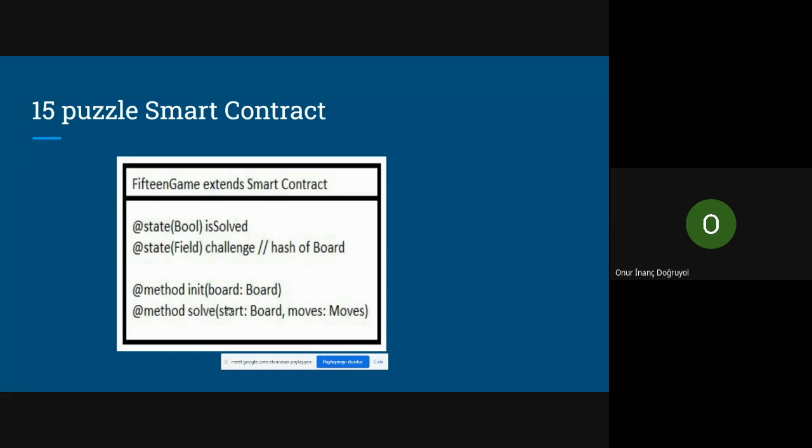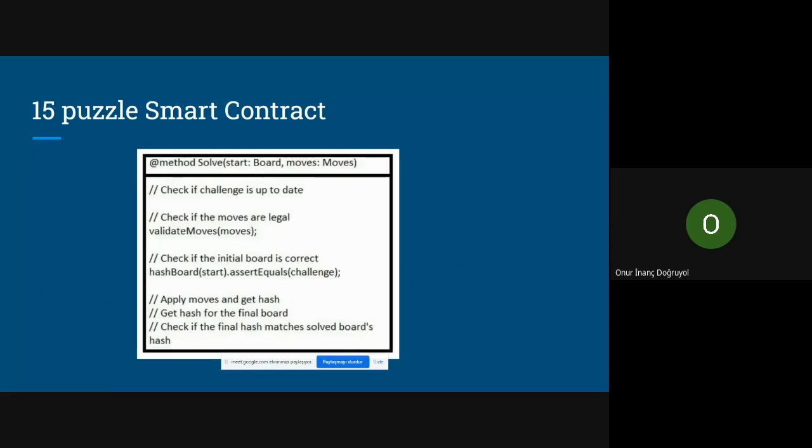There are 2 methods: initialization, to initialize the game, and the solve method, to check that your game is true.